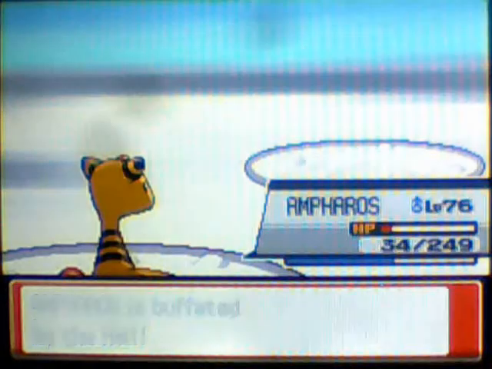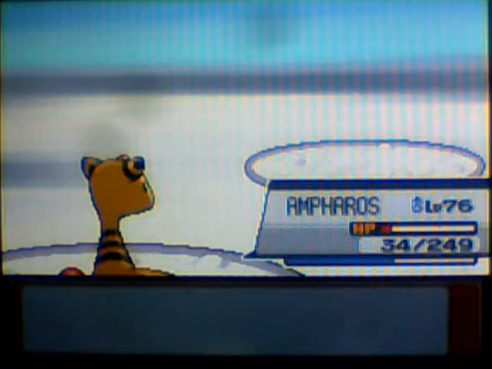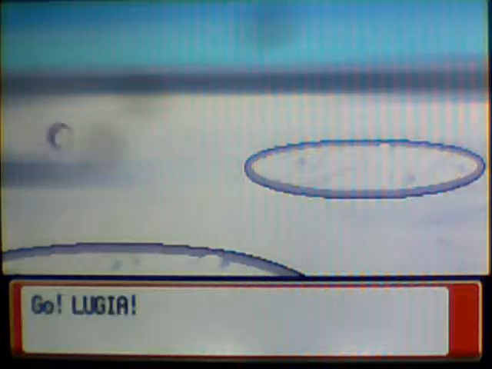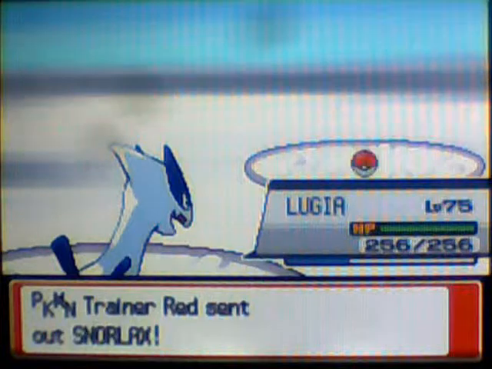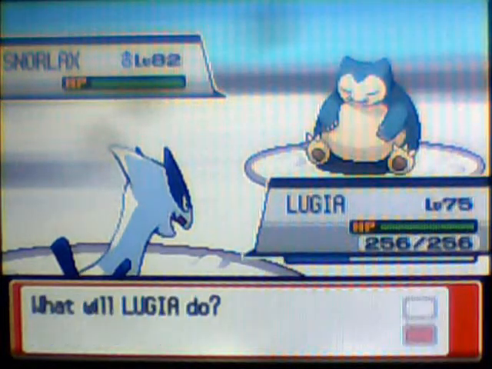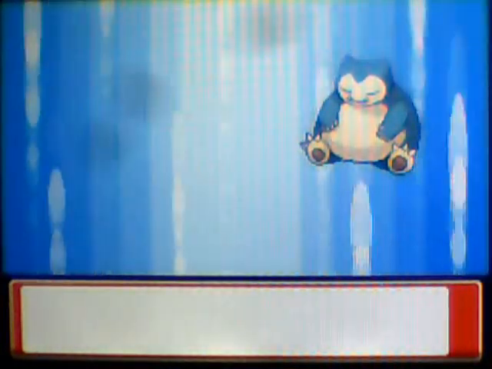You can also negate the effects of hail if you use a sunny day. If you put up a sunny day or a rain dance or something, that might help. But really, the hail doesn't affect your team as much as it would Red's team. So here is the Pokémon that most people will have the most difficulty with. Snorlax. So this one's at level 82.